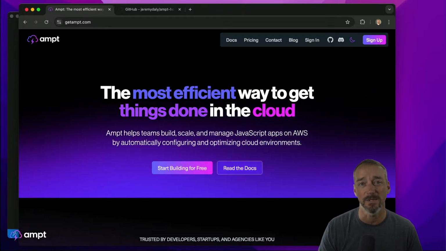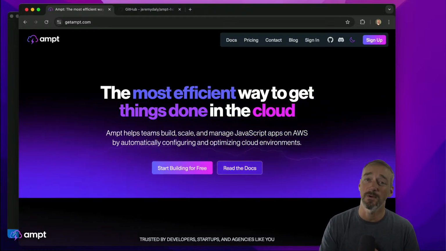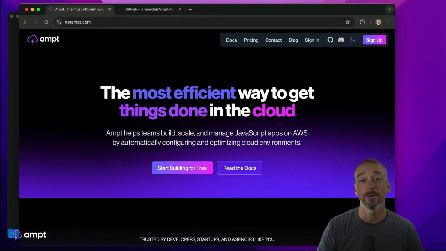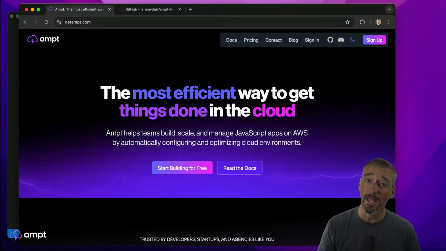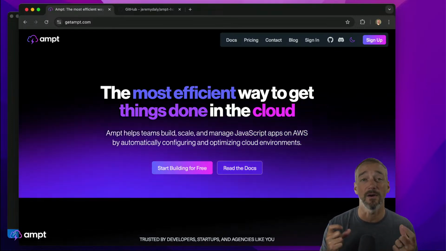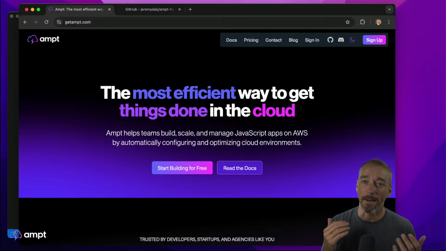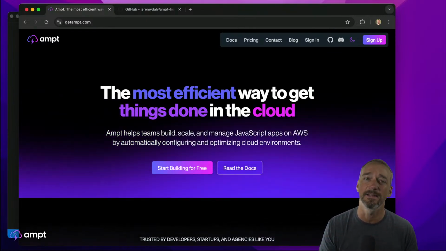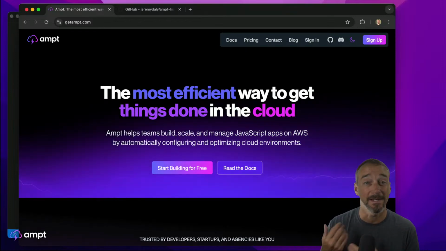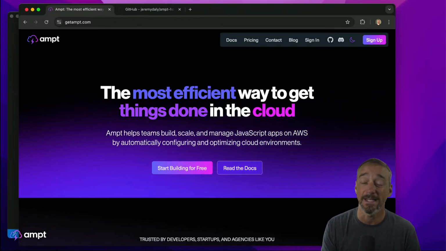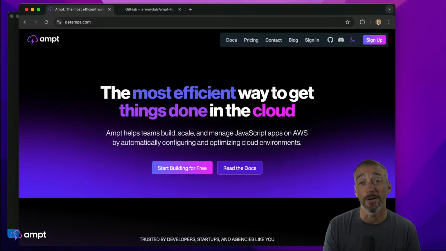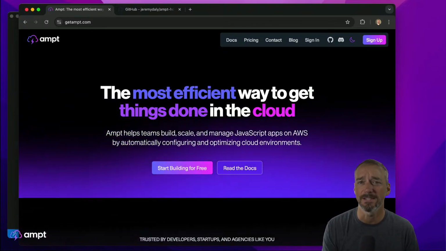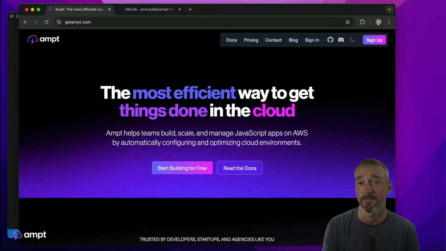And the coolest thing is we use something we call infrastructure from code, which essentially is the ability to just write application code in JavaScript or TypeScript. And then we take that and we automatically figure out what you need for infrastructure, and can optimize that behind the scenes. So some pretty cool things we can do: switch you between Lambda and Fargate, or even Lambda and App Runner if you're running high velocity APIs or any sort of front-end website that would benefit from using something more steady state like App Runner as opposed to Lambda.